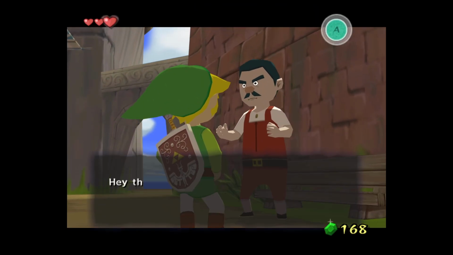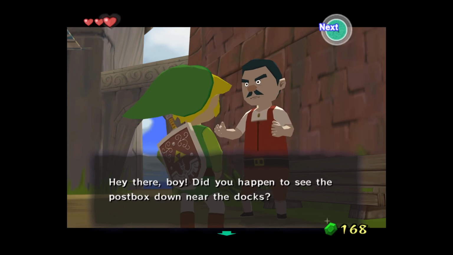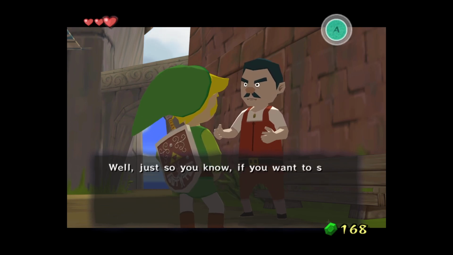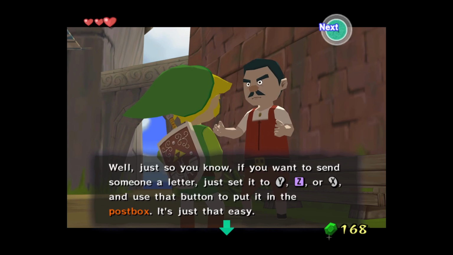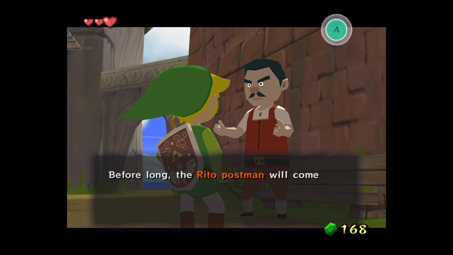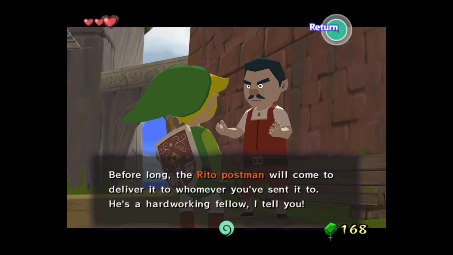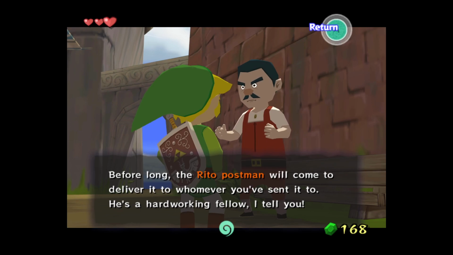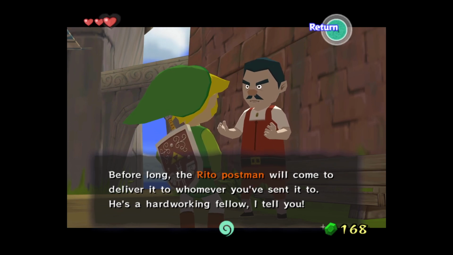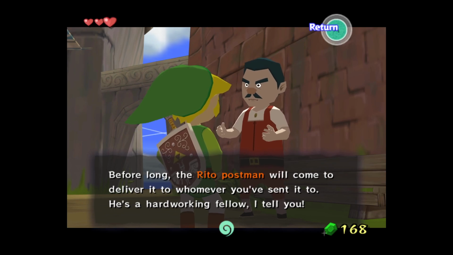Hey there, boy! Did you happen to see the post box down near the docks? Well, just so you know, if you want to send a letter, you put it in the post box, and the Rito postman will follow along. Come to deliver it to whoever you sent it to. It's a fine fellow, I tell you.